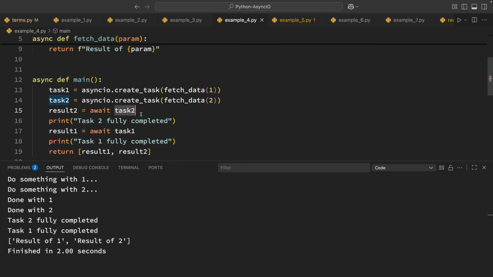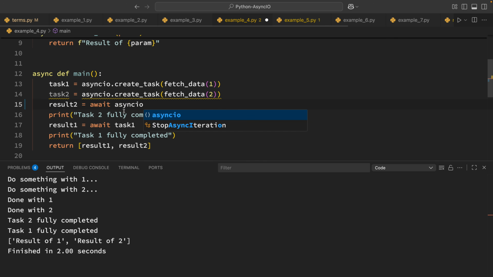And actually, it doesn't even need to be one of these tasks that we await. So for example, I could use AsyncIO.sleep here instead, and that would also yield control to our event loop, and those tasks would still run in the same order, and it just wouldn't move on until our AsyncIO.sleep is done. So let me do that and just show you what I mean. So I'm going to await AsyncIO.sleep. Since our longest sleep is 2 seconds, then I'll just sleep here for 2.5 seconds.